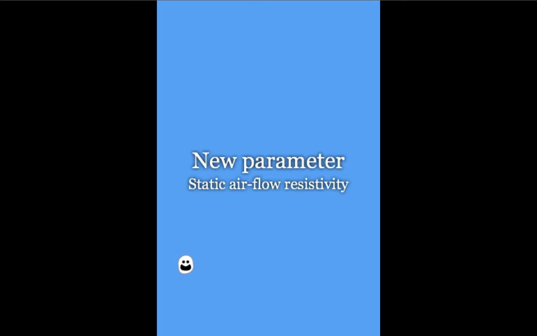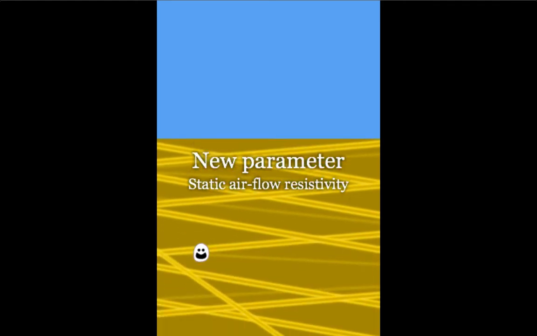A second point is that we can see bonuses in yellow at the bottom of the screen, and when we hit bonuses we get the knowledge about a new parameter. Here it's the static airflow resistivity, so we can discover new materials, in particular fibrous materials, because according to the model by Delany-Bazley or Delany-Bazley-Miki, the static airflow resistivity is the only parameter required to describe their acoustic behavior.